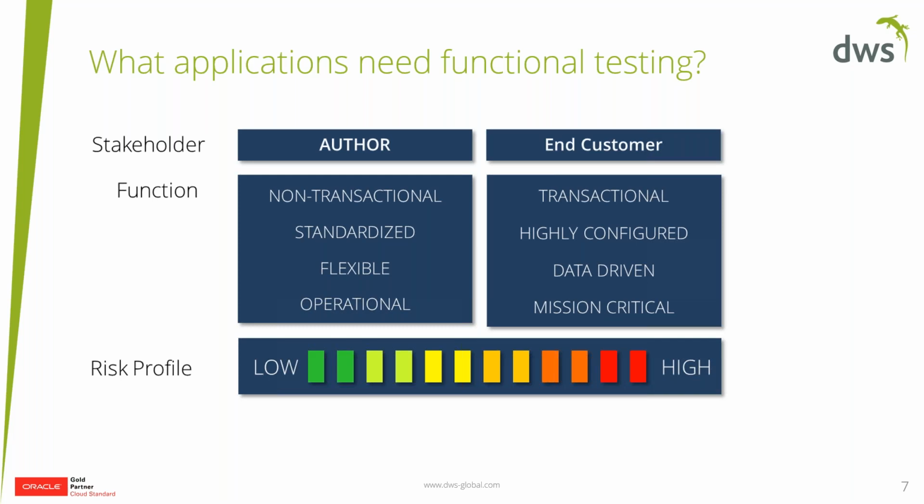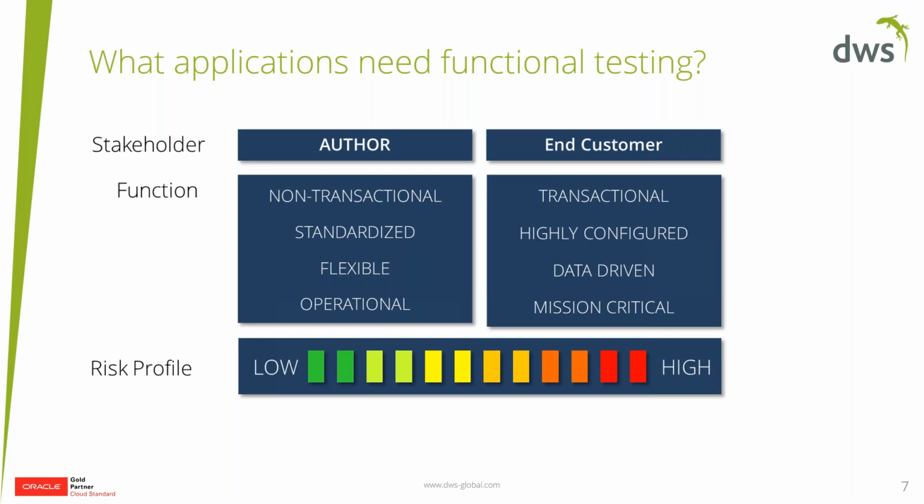So that's why, when we talk about which applications it's really crucial to test, some are just easier to justify, and others just do not require as much testing TLC, as I call it, since they do not pose the same risk for the end user. For the applications that typically don't carry the same importance, you're going to see these applications are non-transactional, standardized, fairly straightforward, even flexible, and operational.